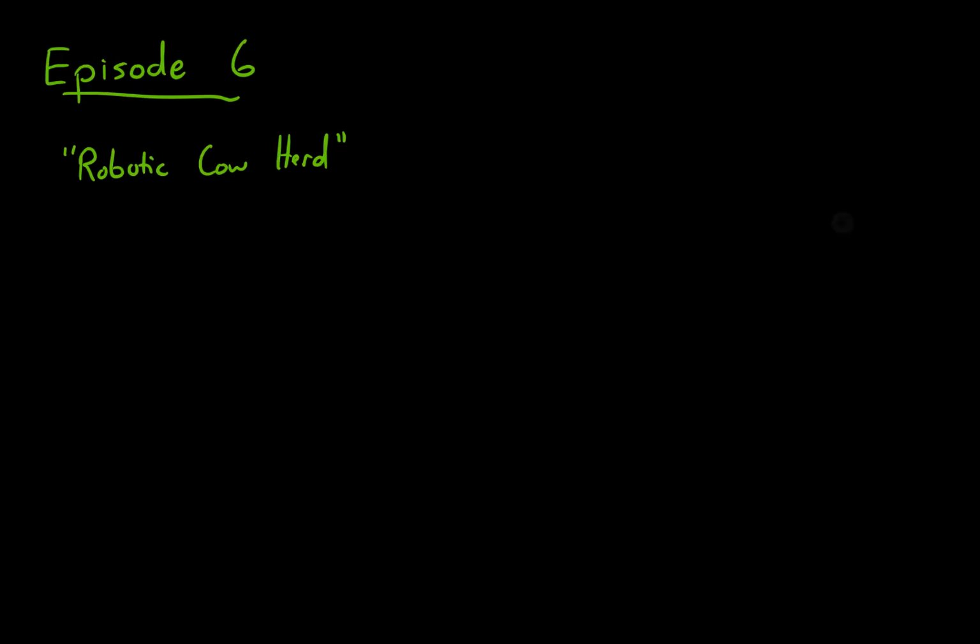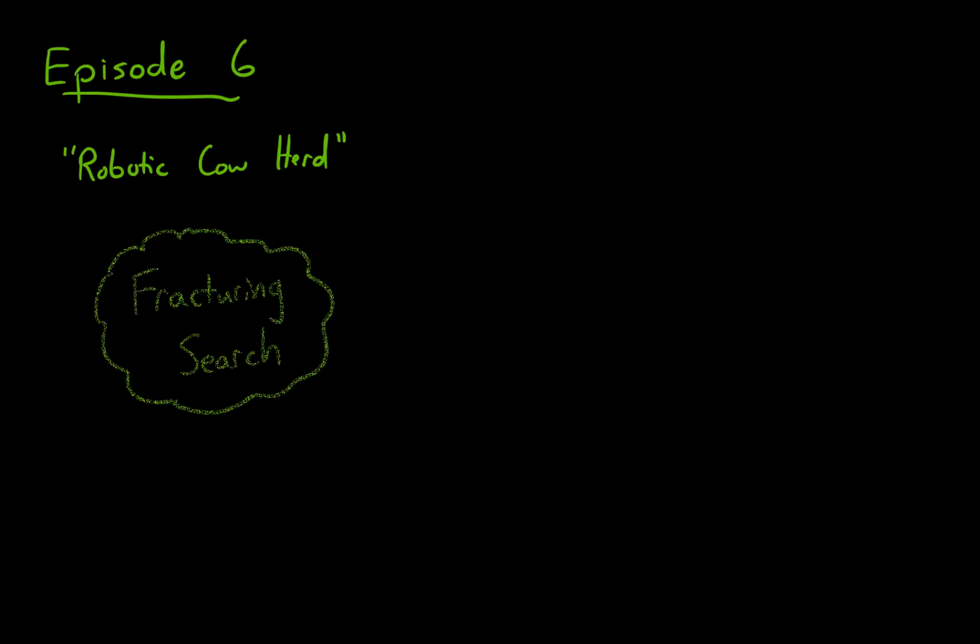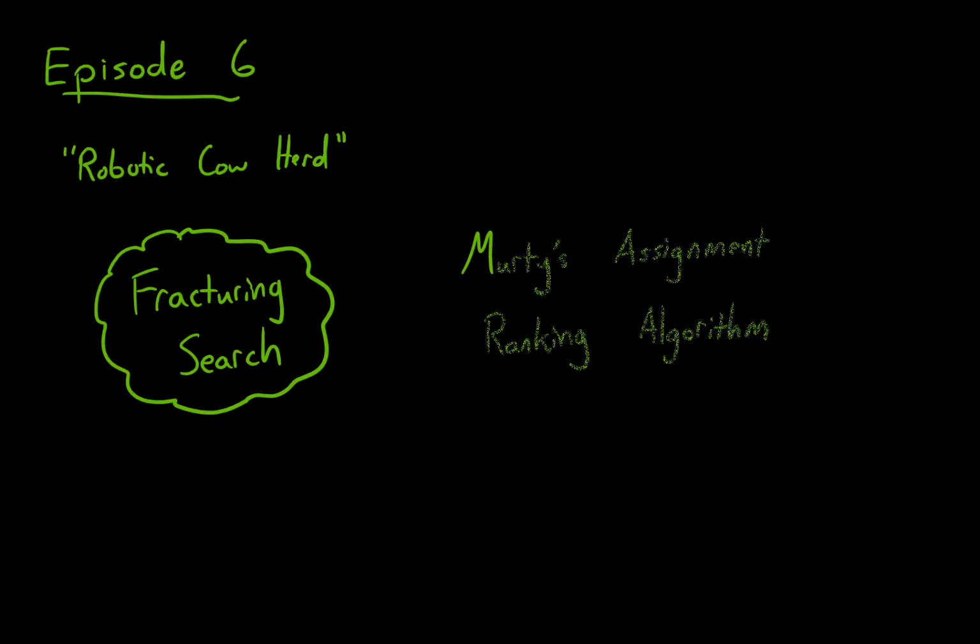What I'm interested in is going over this technique called fracturing search. I think this is a really cool technique. It's basically a generalization of a technique by Murty, so I can show this to you here. He was looking at the assignment problem. So it's like a weighted bipartite matching. You can solve it with the Hungarian algorithm. And he was interested in finding the kth smallest bipartite matching in terms of having costs on those edges.